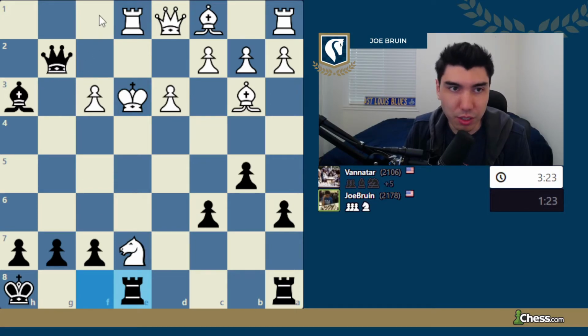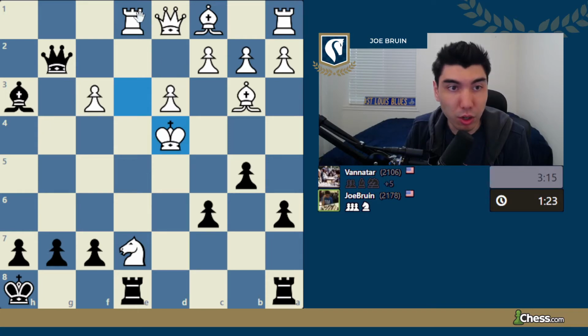Also, just to note, king here was by far the better choice, but it's just a really fun game, basically, of cat and mouse, just chasing this king all over the board. So here to defend the knight, the king goes to d4, opening the rook up, also unpinning the knight from the king.